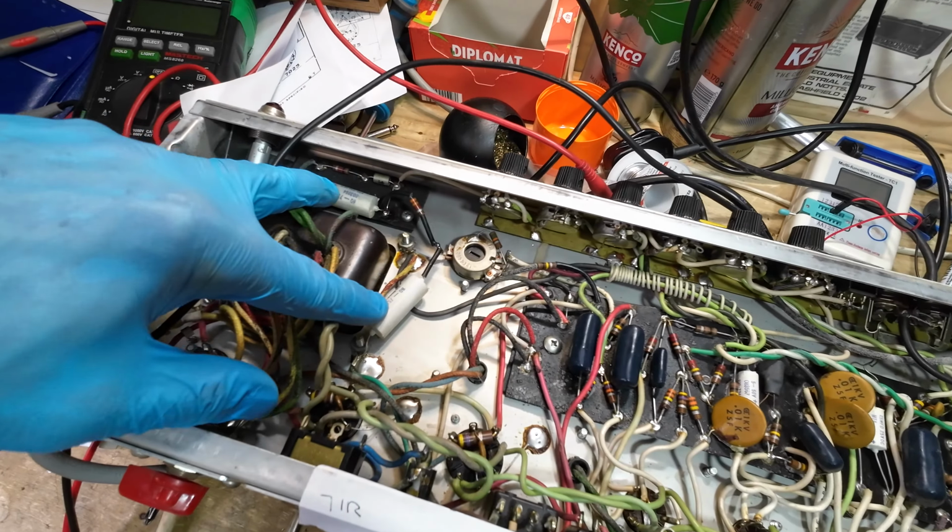Now the other thing we need to check is the resistors. I want to go across and see if we've got any of these more than 10% out. Tested the resistors on the bias circuit, they were fine, so we're looking pretty good with this amp to fire it up pretty soon. It's just these 470 ohm resistors that I've got on here, and they really ought to be changed.